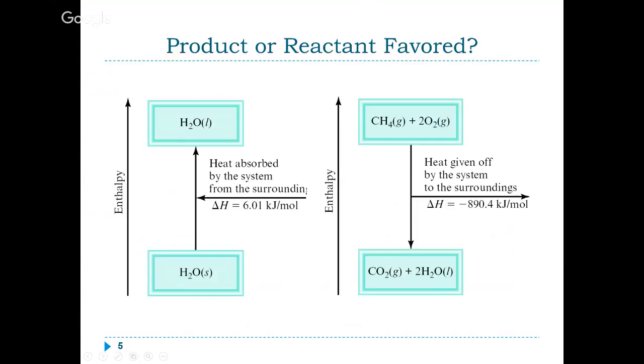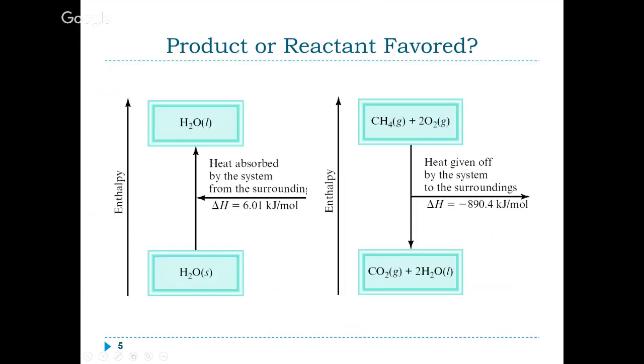But if we take a look here at ice melting to liquid water, right? We know that we need a certain amount of enthalpy, 6.01 kilojoules per mole. We can also think about our circumstances. Is this energy readily available? If it is, then of course ice is going to melt. We just think about what the temperature is. The hotter the temperature, the more likely you're going to melt your ice. You want to keep your ice solid? Well, then you keep it in the freezer, right? But we know if you set your ice cube tray out on the countertop and forget about it, it's going to melt. So if the energy is there, then of course this would favor the products. If it's not there, then it favors the reactants.